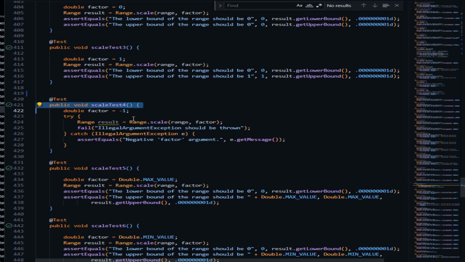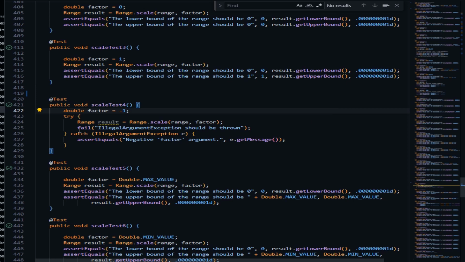So this particular test is, we're going to test the range.scale method, which takes a range object and a factor. This factor should be non-negative, so we're testing basically a negative number here to ensure that it behaves as expected and throws an error.